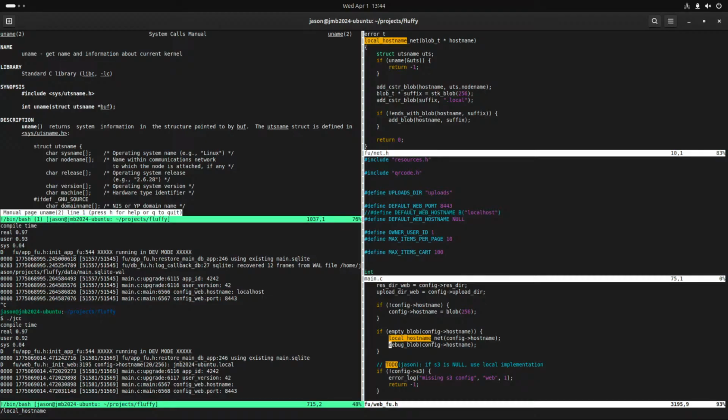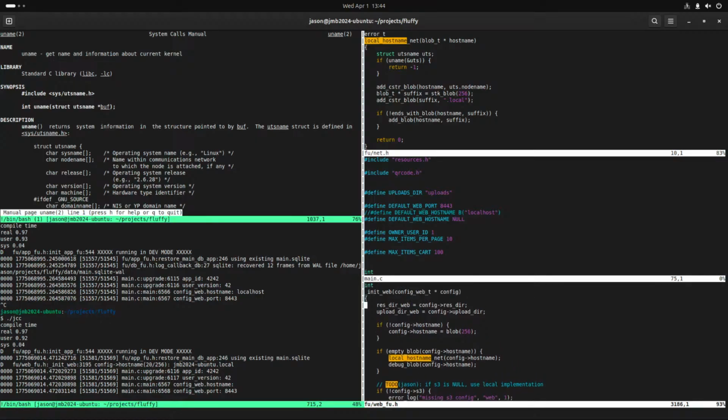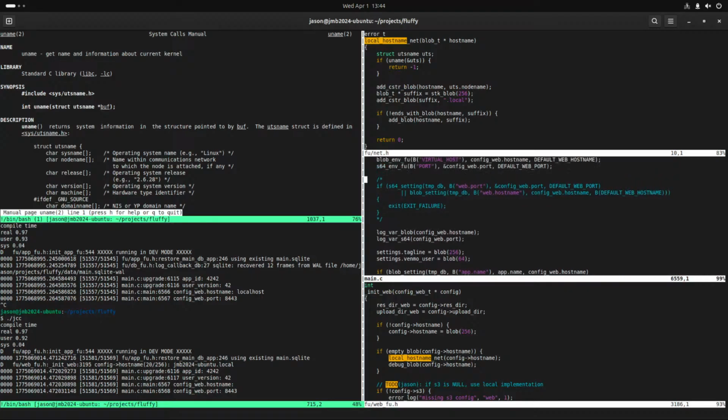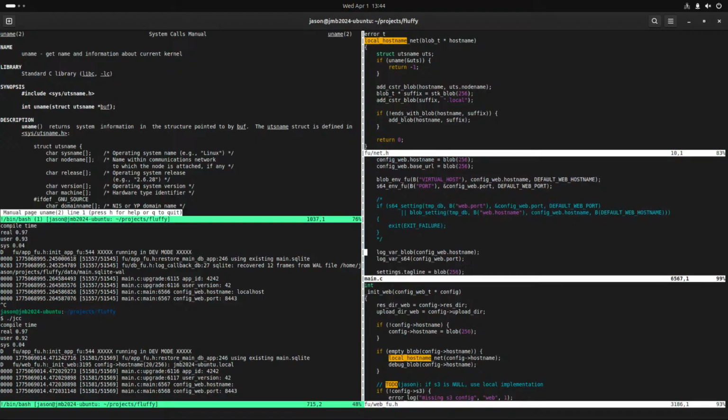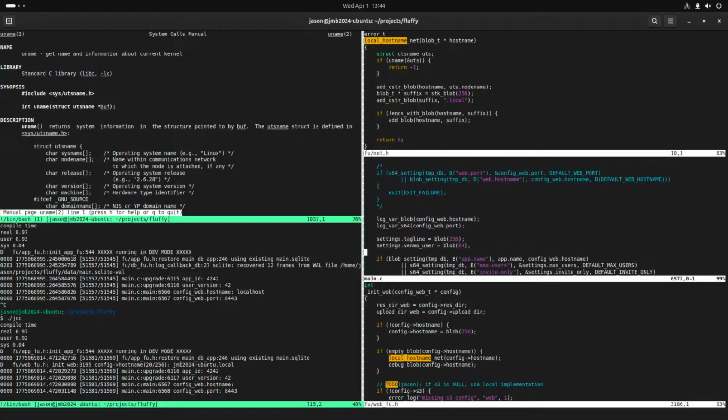This is not happening at all. So config web hostname is empty right here, which is what it should be.